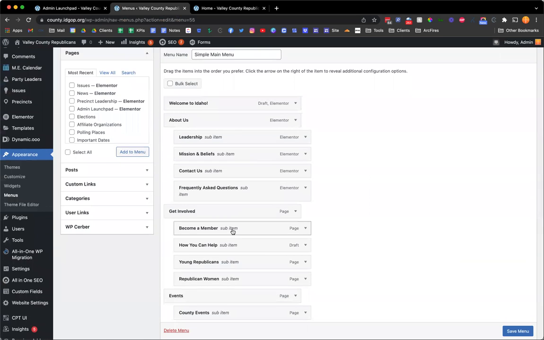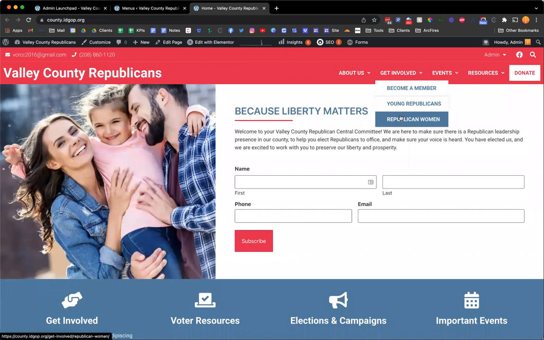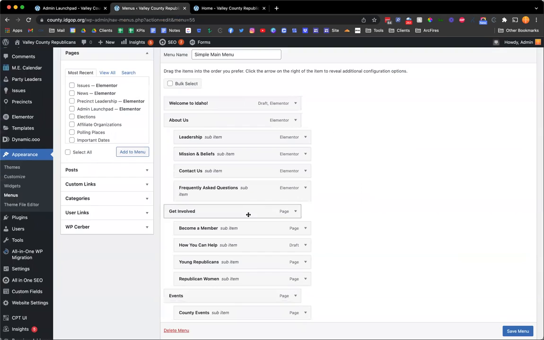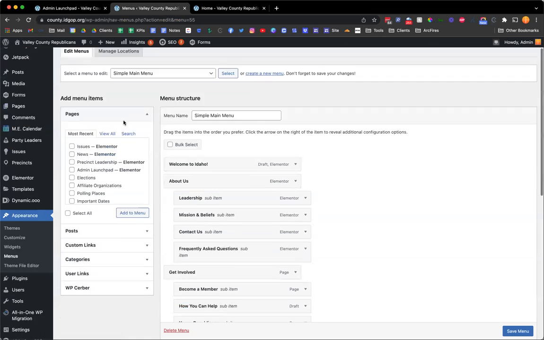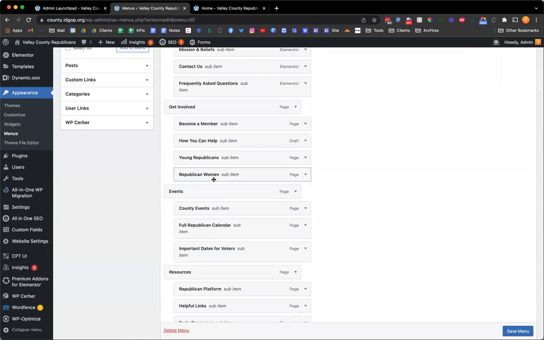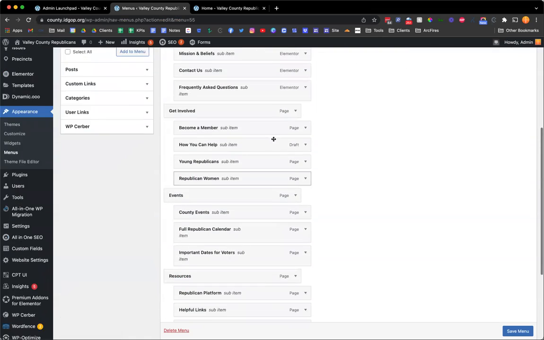We've got 3 pages under get involved, and that is because one of these is marked as a draft. You can change that in the pages section in the dashboard. So if it's draft, it will not show up in your menu.